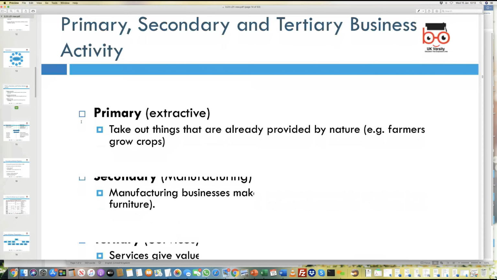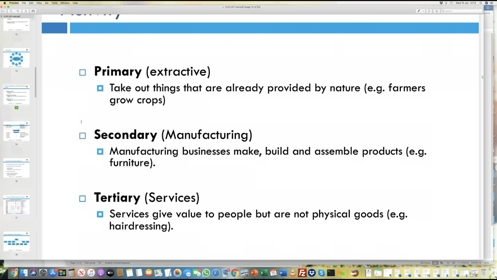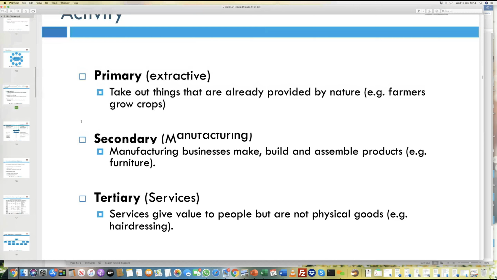Now, the secondary activity in that would be somebody who buys raw iron ore or steel from a company, then uses that as a raw material to process it into things like ingots, or girders, or makes it into doors and windows and frames. So they would be looking at secondary activity, because they've taken the raw material from the iron ore plant or the steel manufacturing company, and then used it to further process it or assemble it into some sort of a finished or semi-finished product.